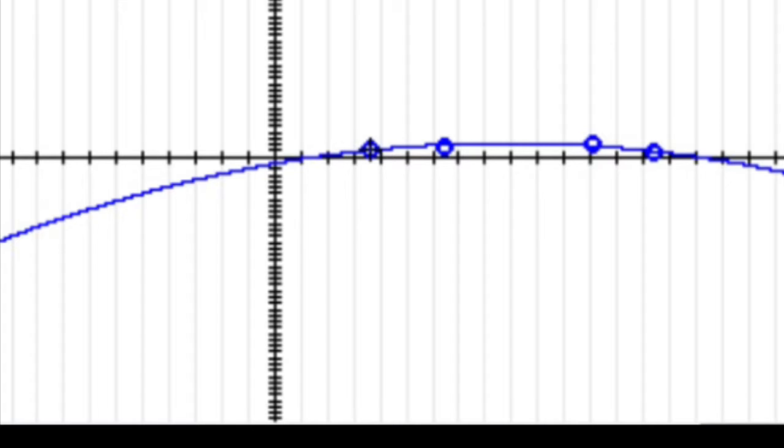To get angular acceleration, I must take the derivative of this graph, which turns out to be negative 8.66 times x. Then, to find the average angular acceleration, I must use the equation f prime of x minus f prime of a over x minus a. And when I do this, the average angular acceleration of the knife during the flip turns out to be 8.66 radians per second squared. And that concludes my calculus butterfly knife experiment/project.